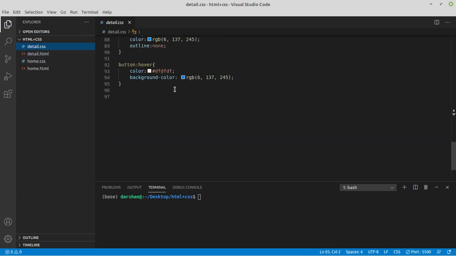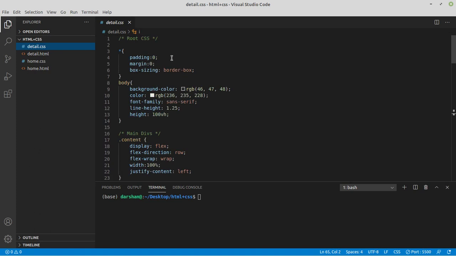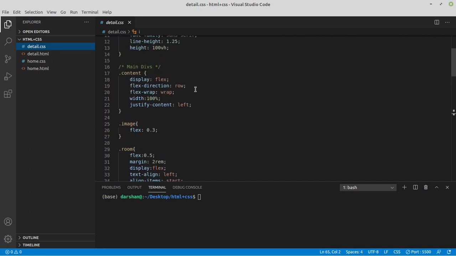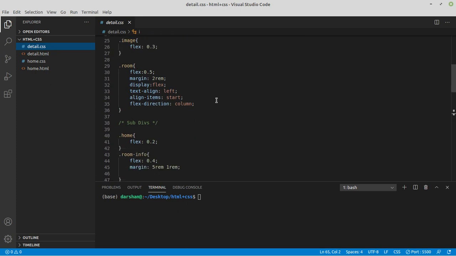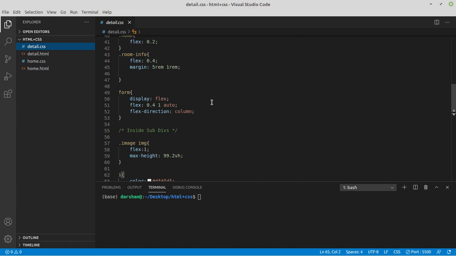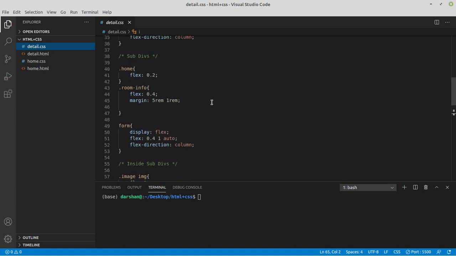So that way we go into our detail.css and have a look there. This root CSS is kind of same from home.css. This is the CSS for the main div, and even here I've used Flexbox very extensively. Actually everywhere I've used Flexbox. So with minimum code I can get all the flexibility from mobile devices to large TVs to desktop computers, everything. I'll show you that just in a second.